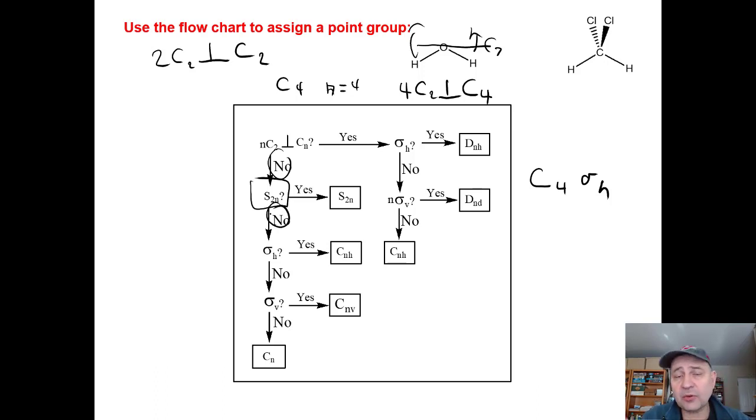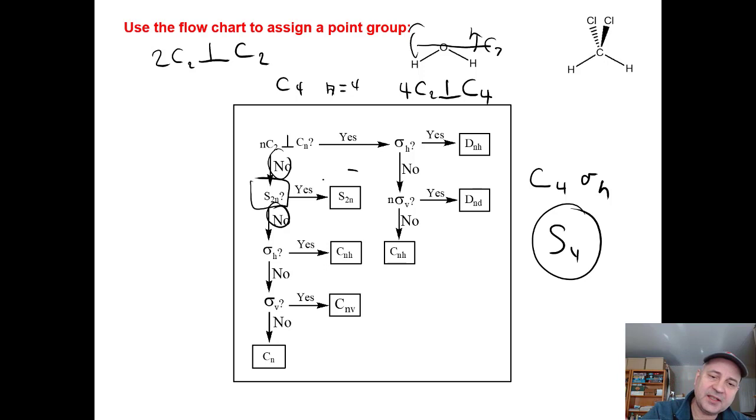And also, if you're not sure if there is a C4, an S4, so we're looking for an S4, or if you come to that question and you think maybe there is one, but you're not sure, go with no. You'll do well. These point groups are rare. Of course, I'm going to sneak one in on the exam, so there's that. So you can't be sure if you can go with my advice or not, right? So it's your call. Okay, so in this case, we don't have an S4.